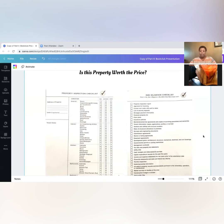But after you buy a couple of properties, you'll become well-versed in that area. You'll be able to get good at where you can walk in and make the assessment as you're walking through the home, because you've done it so many times and you paid attention to the inspector when they come out, that you'll be able to catch something that the inspector missed. So this part of the process is so important, it's your due diligence.